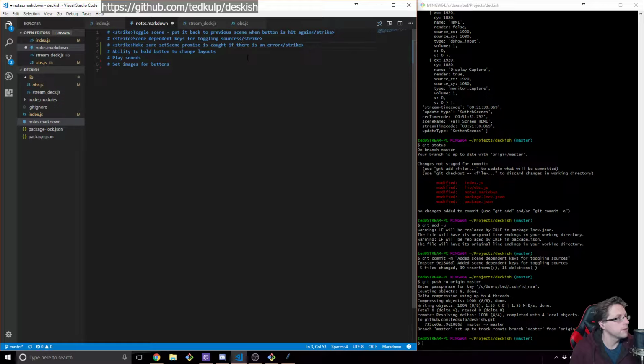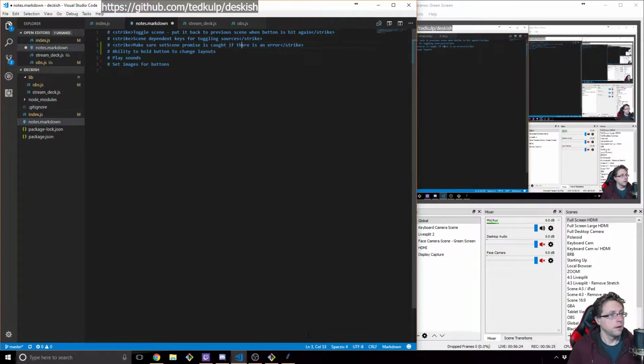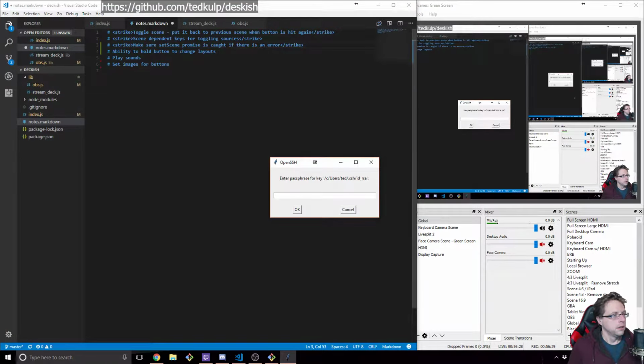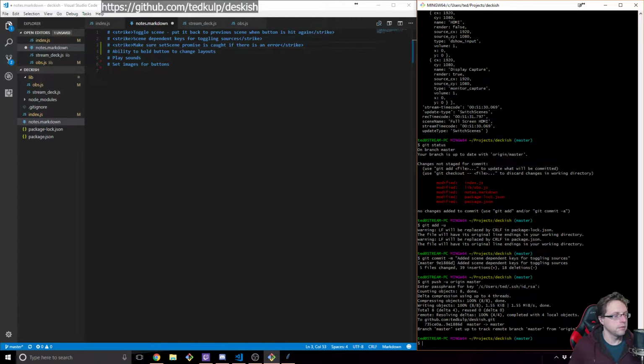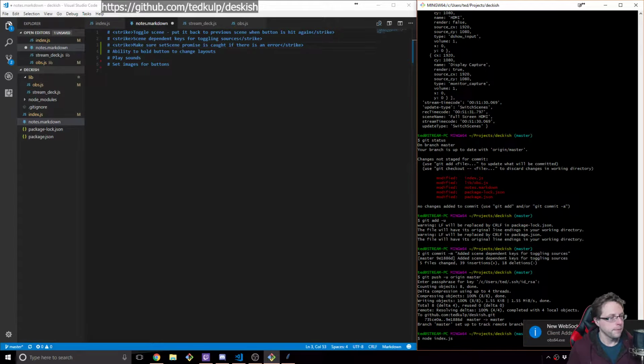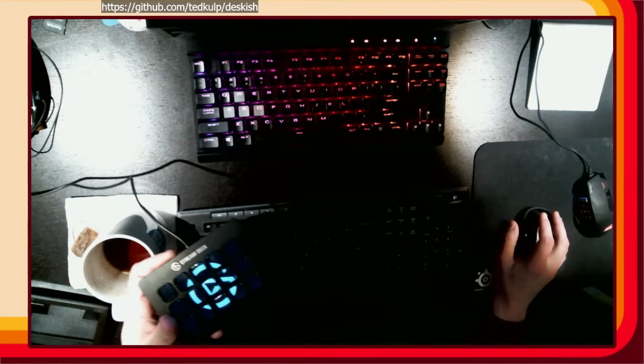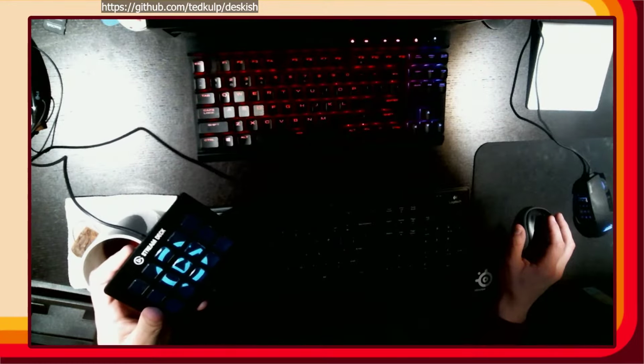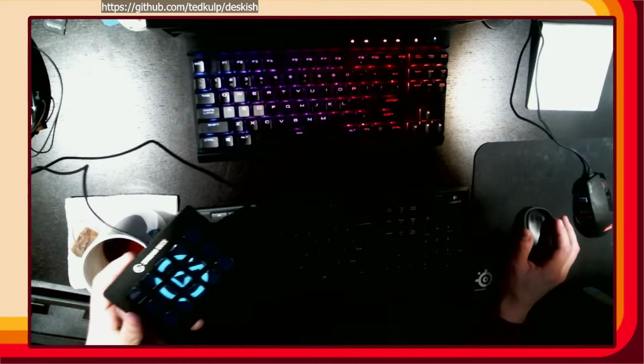Or do I want to try playing with the images? I think the problem with the images is going to require a bunch of me reading, which may not be very interesting for streaming. But the other problem is it's hard for me to show that stuff's changing if I don't have some kind of images. Because right now, oh wait, I turned it off. Minimize, turn that on. I'm kind of dependent on actually using this thing now. It doesn't have any button icons. I just have the default image on here, which is whatever the Stream Deck logo is. So it's hard to tell that the layout's changing.